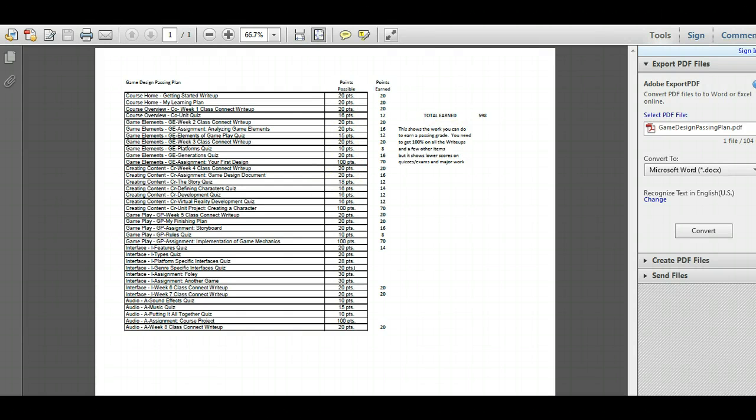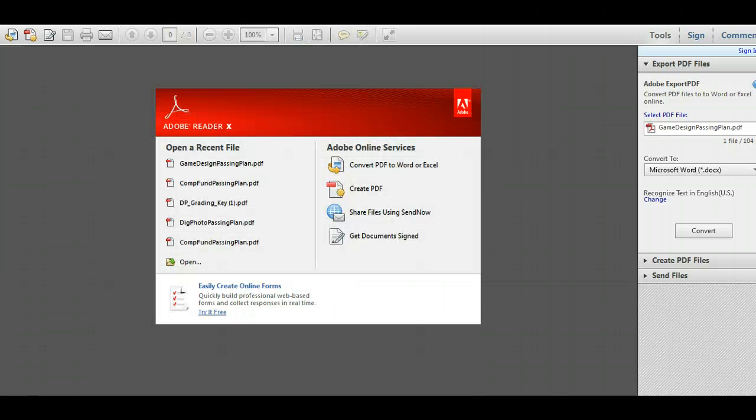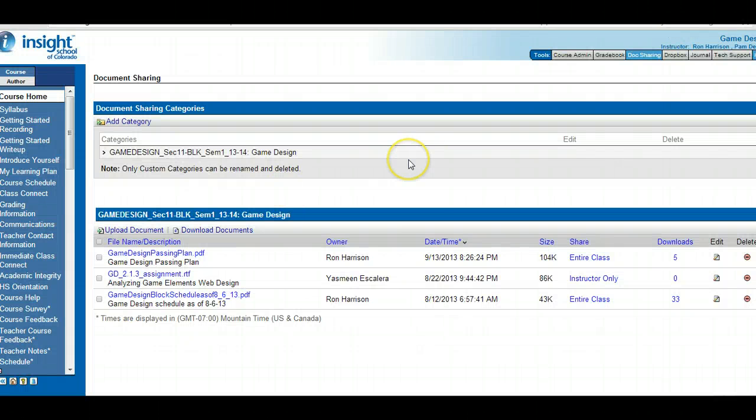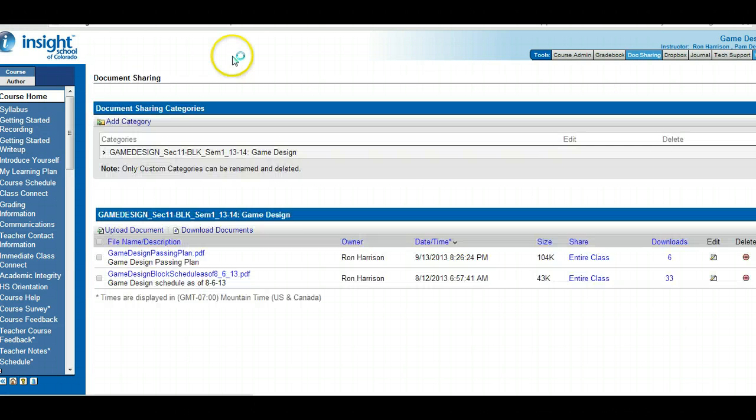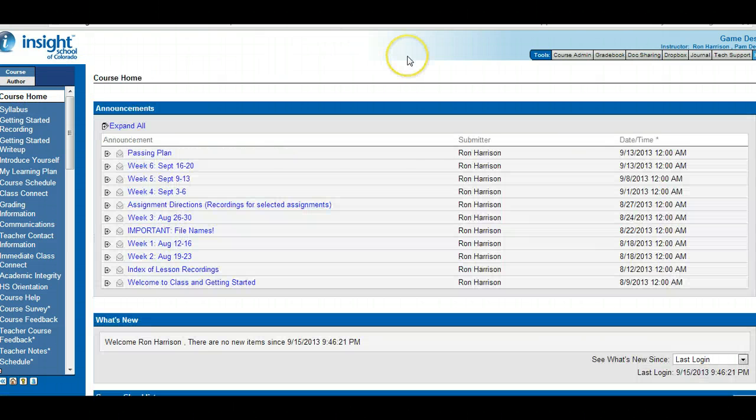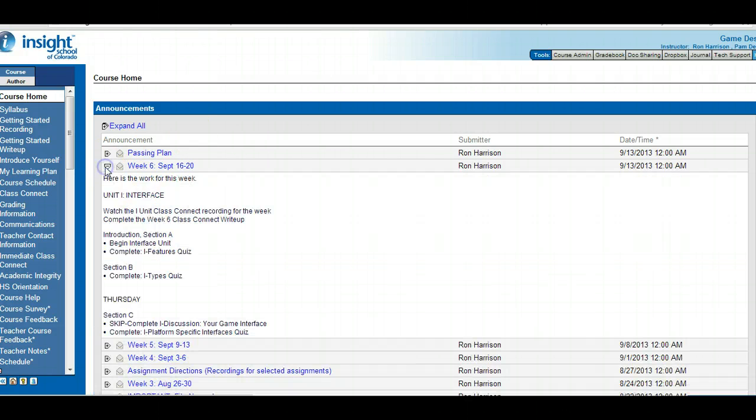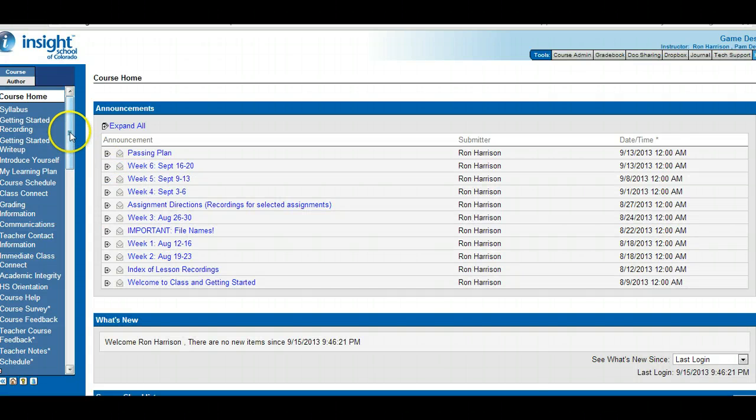But as I said before, my goal is for all students to get good grades in this class. So, please do this work as required, so you'll get an A or a B. That would be the ideal thing. Okay, Week 6, as I said, we're doing sections A, B, and C, so let's jump right into this.